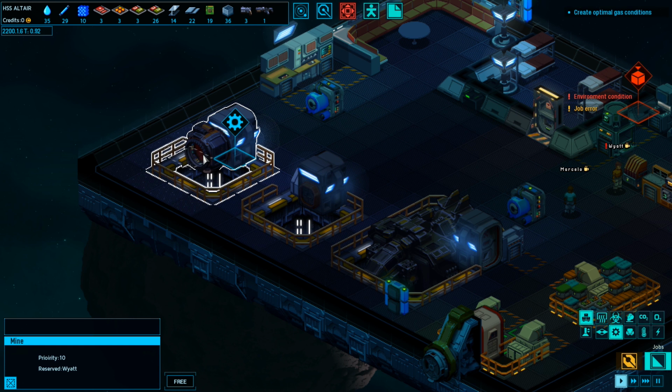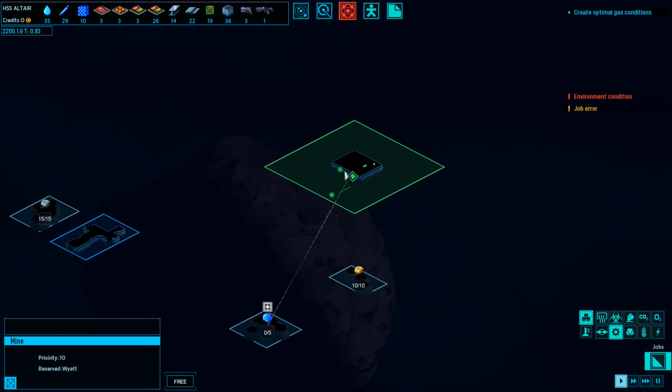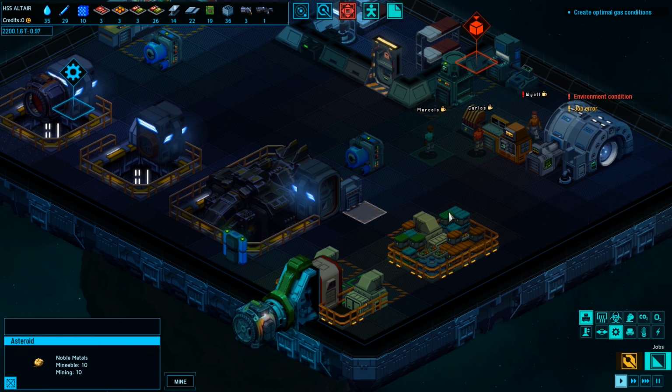So that is my mining tool. I have 2 of them. I should theoretically be able to set up 2 mining things. Let's try that again. How about we go for these noble metals and we mine all of them, and then we go bleep like that. I'm pretty sure Wyatt may go mining. He wants some coffee right now. I hear you, Wyatt. I totally hear you.